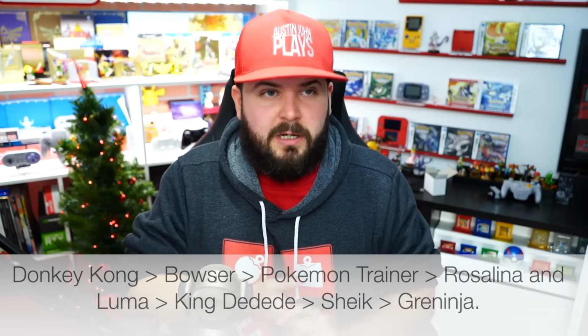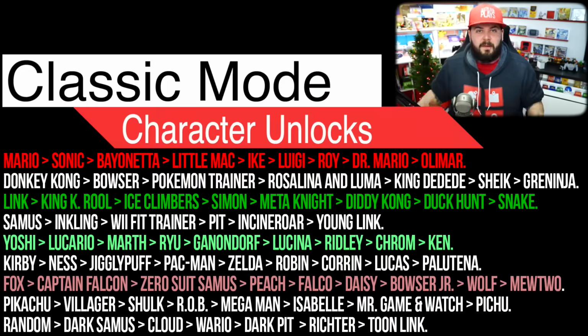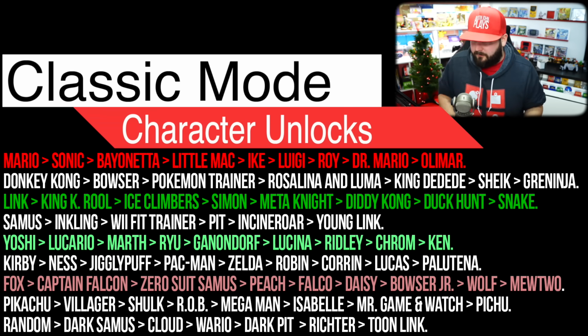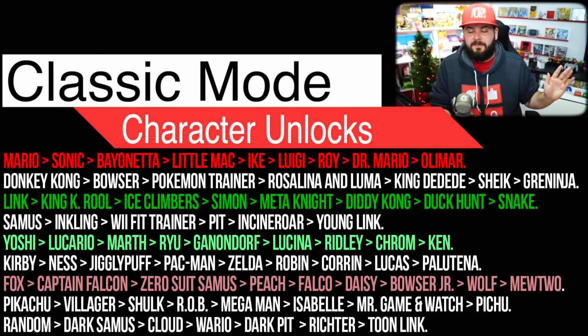And then you go the Donkey Kong route. You get Bowser, and then as Donkey Kong or Bowser, you get Pokemon Trainer, etc. I'm going to have a big infographic on screen right now, showing you exactly how all that lays out. So if there's a specific character that you are looking for, you can figure out the fastest way to achieve them.